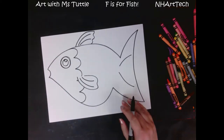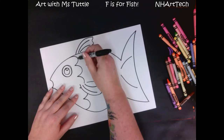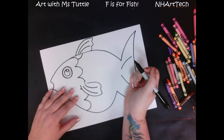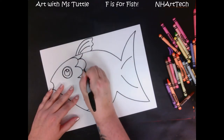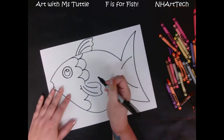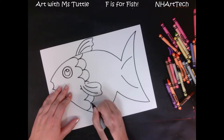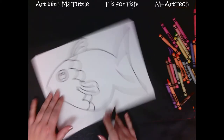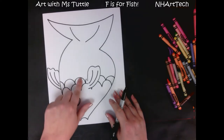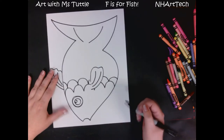Now you're gonna see I have one, two, three, four, five bumps. The next step is kind of cool: we're gonna bump from the top of one bump to the next top of a bump, to the next top of the bump. I'm gonna bump out there and then jump from the edge of one curve over to the edge of the next curve, lift up, imaginary go that way, and then it's gonna bump right off of the belly. If it's easier for you, turn your paper and think of these like hills — you're jumping from the top of this hill to the top of the next. I'm gonna keep adding scales on my fish and check back in in a minute.